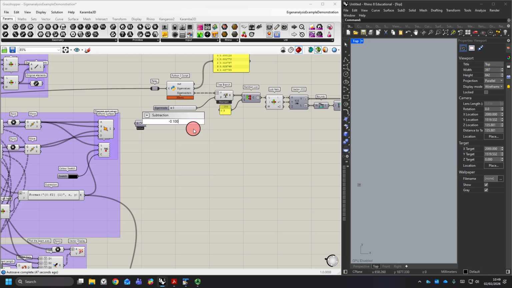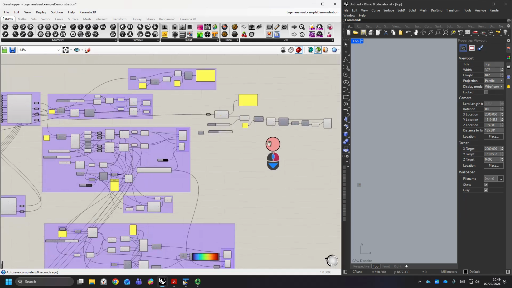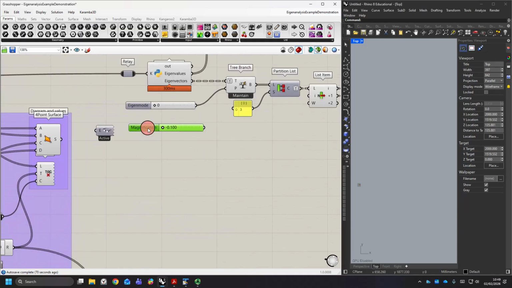That means it's going to be 10% of the overall largest dimension that shows up when we plot the eigenvector. So I'll just do that there, and I will call this slider magnification, like so. Just check our spelling there.